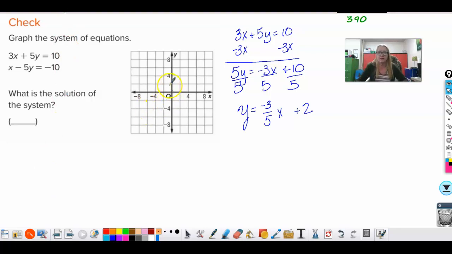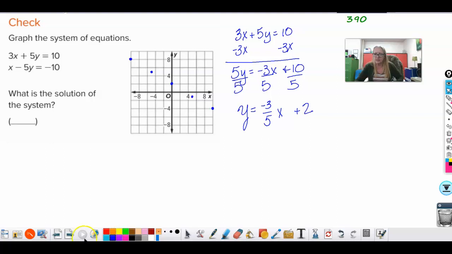Okay, so we were going to start graphing at positive 2. This would be positive 2 right here, and we have a slope of negative 3/5, which means down 3 and then right 5. So it'd be 2, 4, 5. Ooh, I don't like that. And then we would go down 3, which would be here, and right 5, which would put us here. Oh boy. I could go up 3, left 5. Oh, it's another one of those. And up 3, left 5 puts us here. So that's the first line.